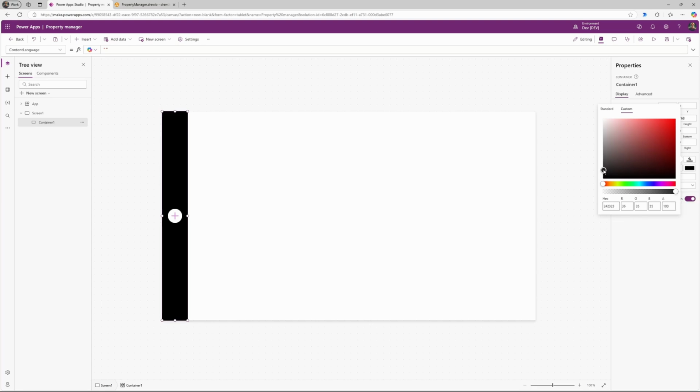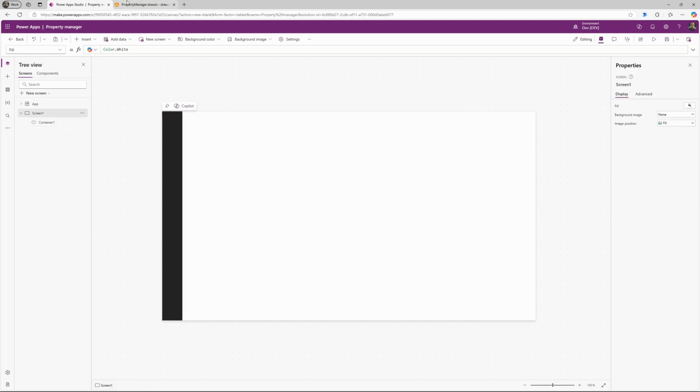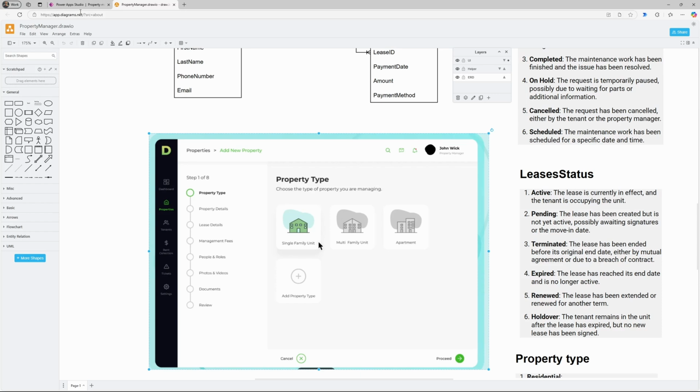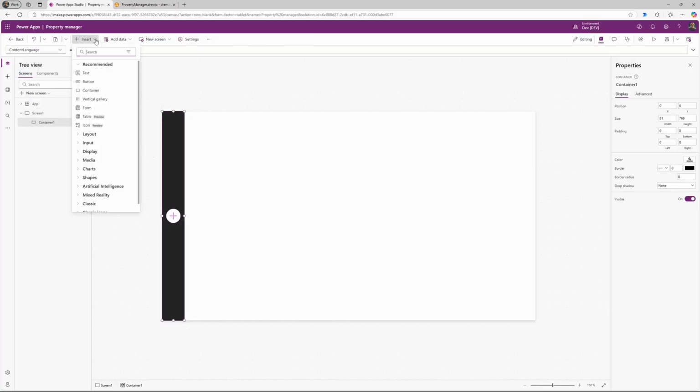I think in this range, maybe a bit darker, like that. Make it less obvious. So here we sort of have the first box to put things in. And I guess in the top here we have some sort of an icon. So let's put that one in.